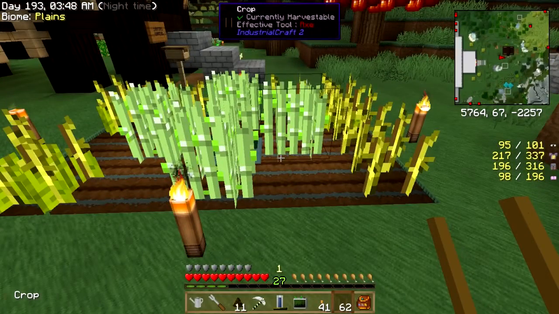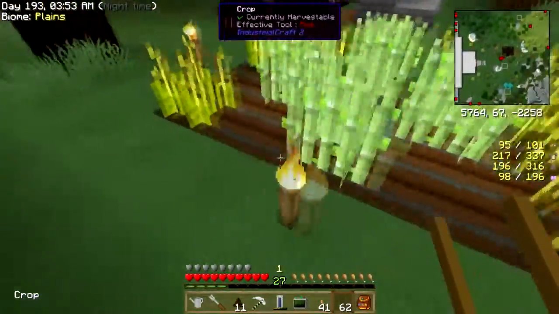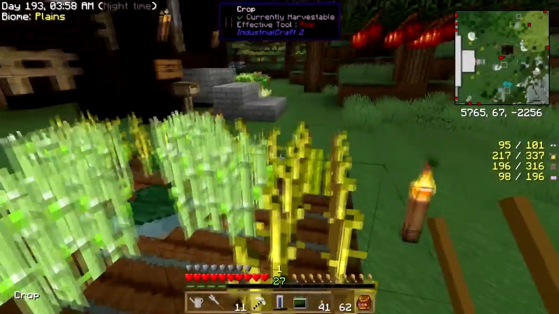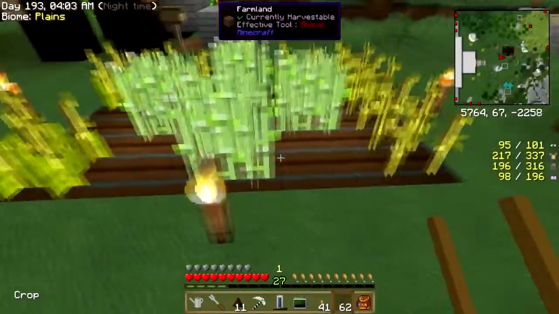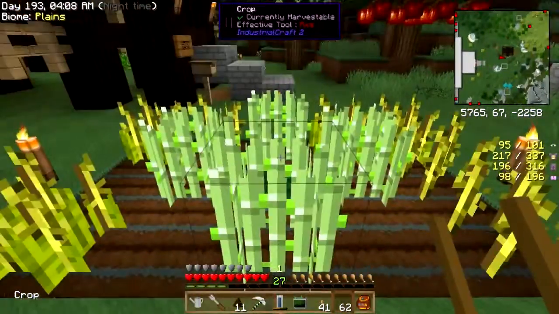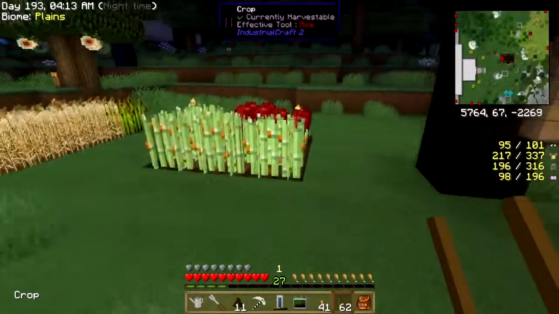Now you notice over here in my crossbreeding patch, I've actually pulled up a couple of crop sticks, and there's a lily pad of fertility there. I'm honestly not sure how much good it's doing with the IC2 crops, but whatever. Now why have I pulled these up? Well, because all the sugarcane is about to go away. Why is all the sugarcane about to go away? This is why. This is why right here.